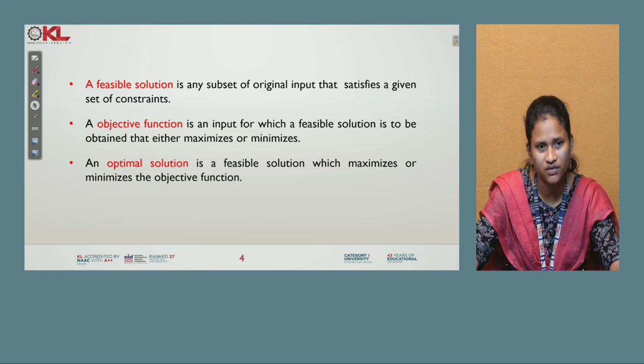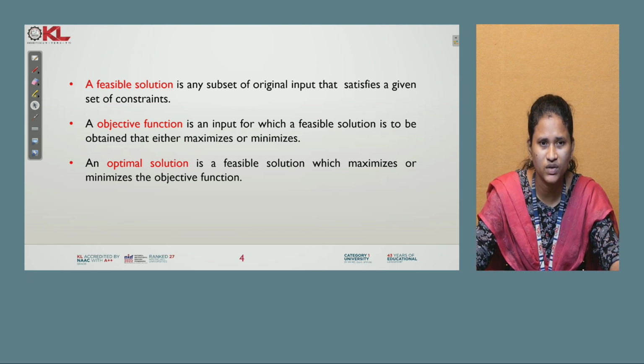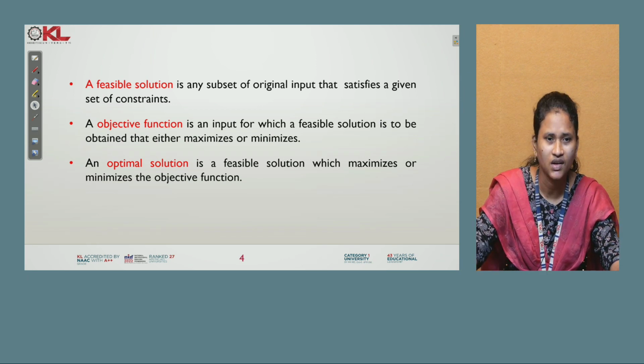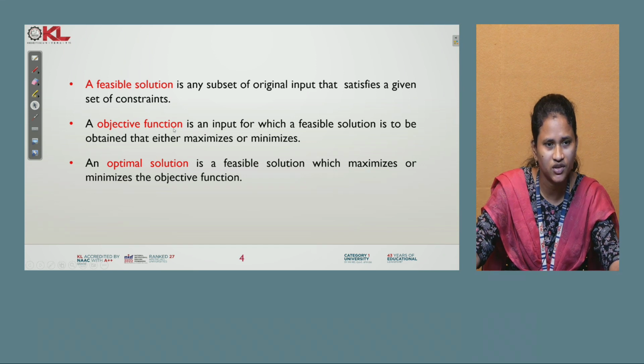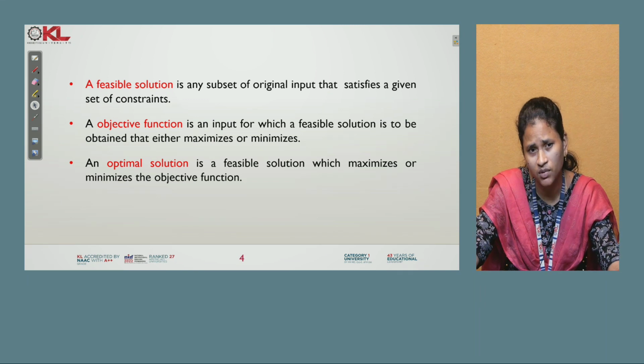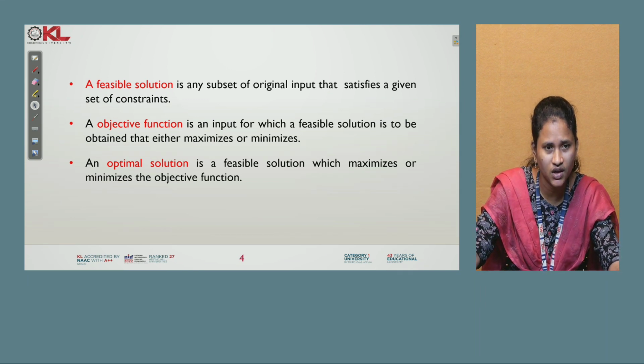Okay, we have many feasible solutions. Among all those feasible solutions, we have to identify which is the optimization solution. Next one is the objective function. Objective function means we are considering the condition whether we are going to take a maximum value or a minimum value in the feasible solution. We have to pick either the minimum solution or the maximum value solution.